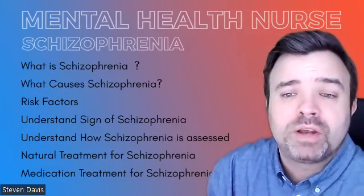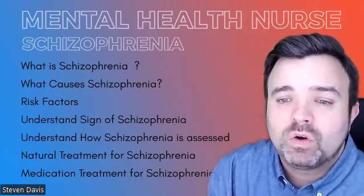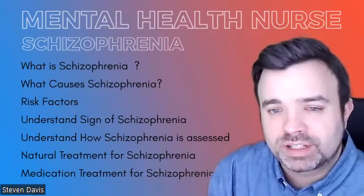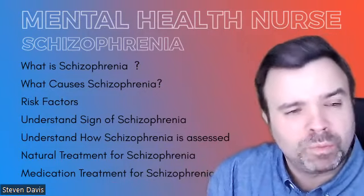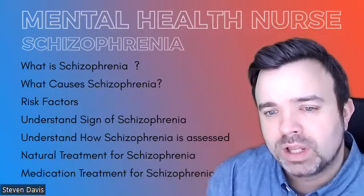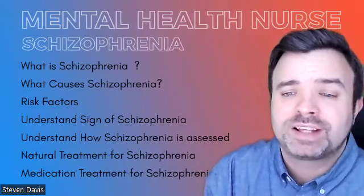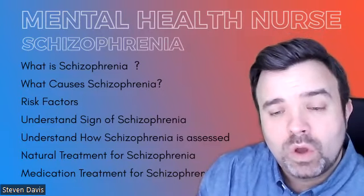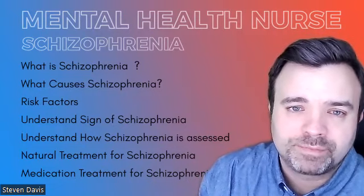Environmental factors means exposure to environmental stressors, such as social isolation, being out on your own, which could increase the risk of developing schizophrenia, and or childhood trauma. So we can see childhood trauma playing quite a lot of a theme in mental health throughout all of this. It's important to note that not all risks relate to everyone, but again, are person centered. So we need to do some history taking and really understand this person.